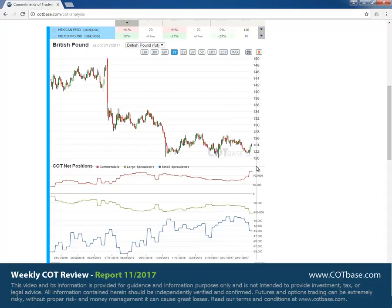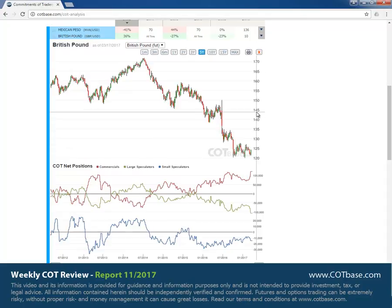We have to first look at the change, which is huge, similar to the Mexican peso, the largest in the past 52 weeks range, or maybe the second largest. Nevertheless, it's a large change. This time it's a bullish COT change signal, and since prices have gone higher, this may not be the best timing for that. But opening a 5 years chart, let's see this all-time signal that we have.